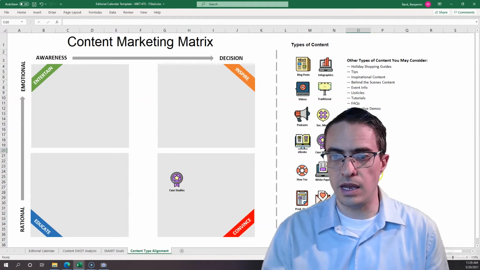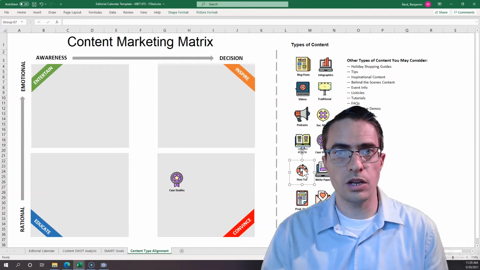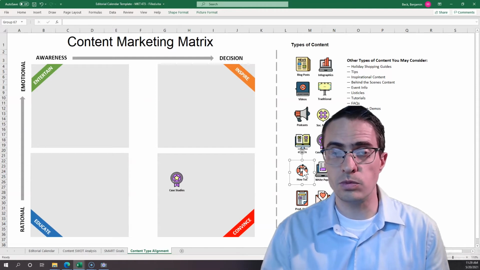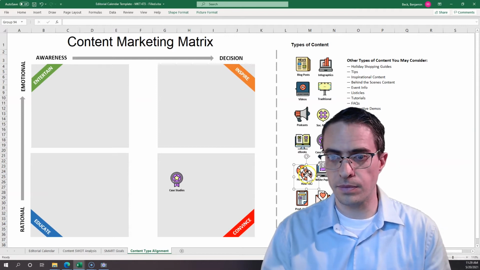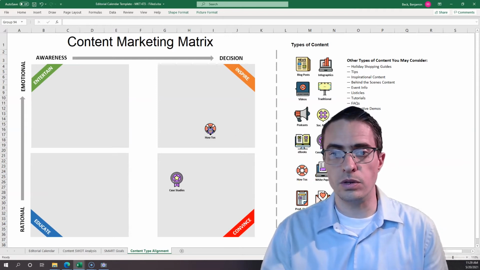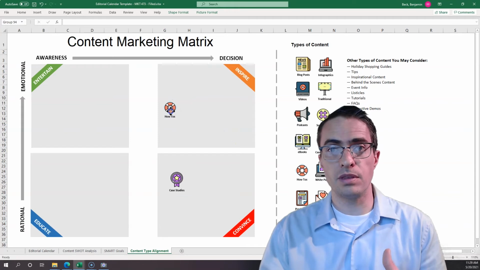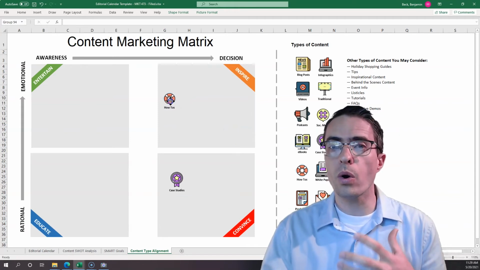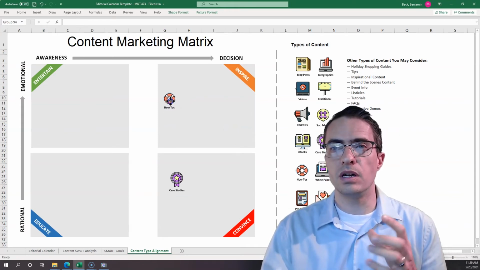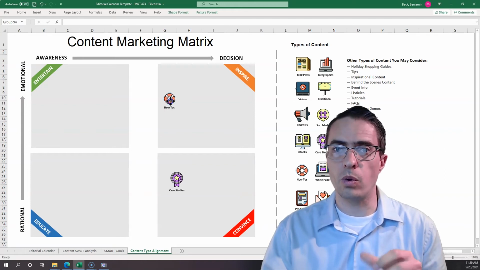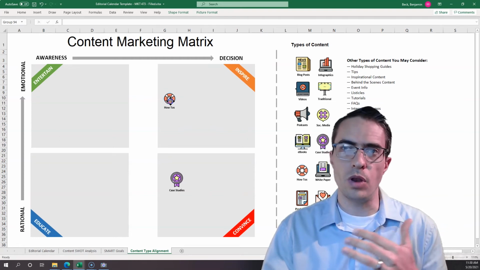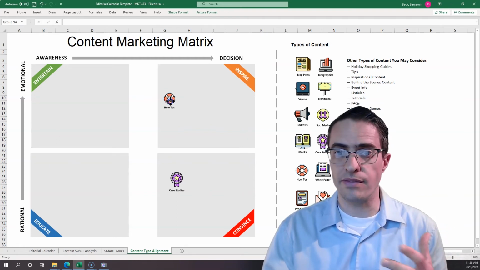And then you say some how-tos. We're not doing how-tos right now, but we think this would be of value and it could get some people into our marketing funnel. And how-tos can be more in depth for current customers, or they can be based off of some long tail keywords that you're getting from your Google Keyword Planner or your analysis of your non-branded paid search efforts.